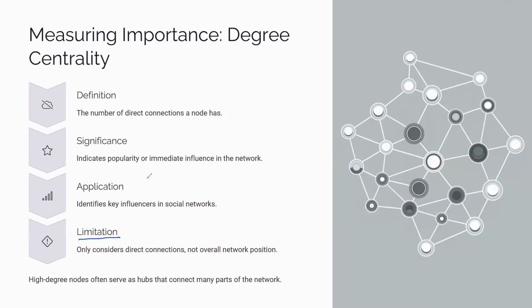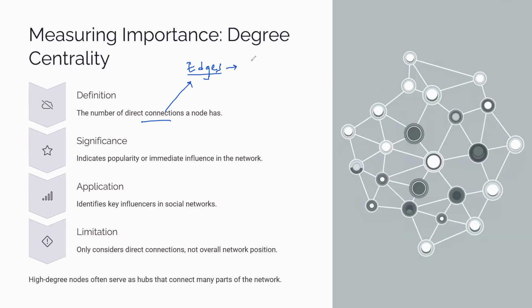the drawback of this degree centrality is it only considers the direct connections. What about the indirect connections? Right? So degree centrality does not look into that aspect. It does not look into the overall network to define a value for a node. And one more thing is, when we talk about degree centrality, we also have to bring in the properties of edges here, because node weightage comes from the network connections, right? Number of connections. So we are looking at the properties of edges or connections as well.